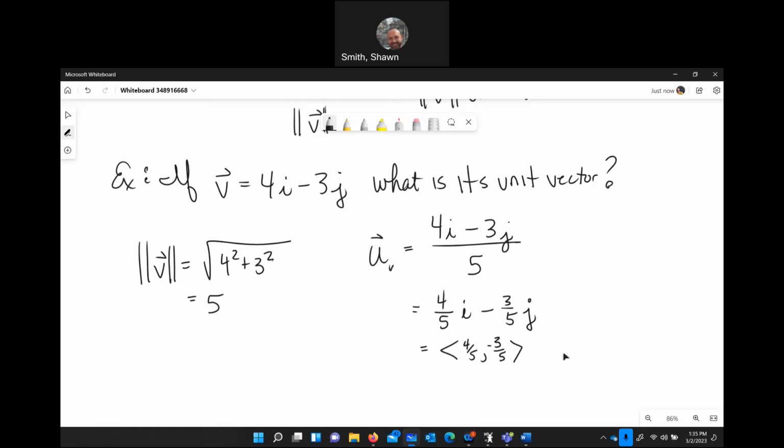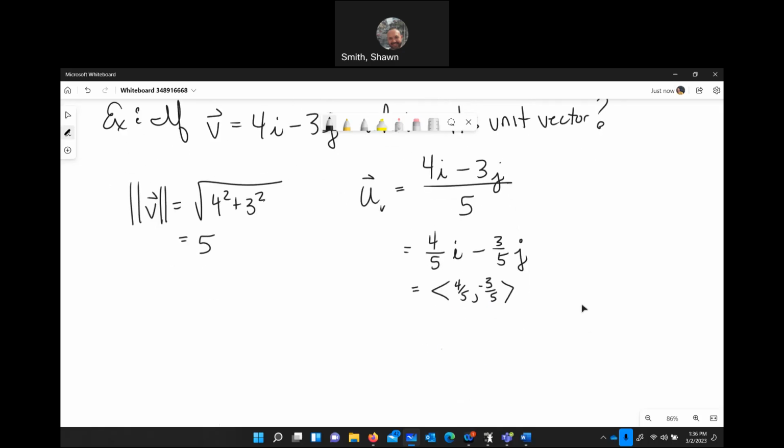So if you take this, you can see what defines it to be a unit vector: it has a length of 1, right? This is the x coordinate, or a. This is the y coordinate, or b. a squared plus b squared. If you do this, you get 16/25 plus 9/25 is equal to 25/25, which is 1. Square root of 1 is 1. Length of 1, right? It has a unit length of 1. So you're just shrinking this down. That's all you're doing, scaling it down.